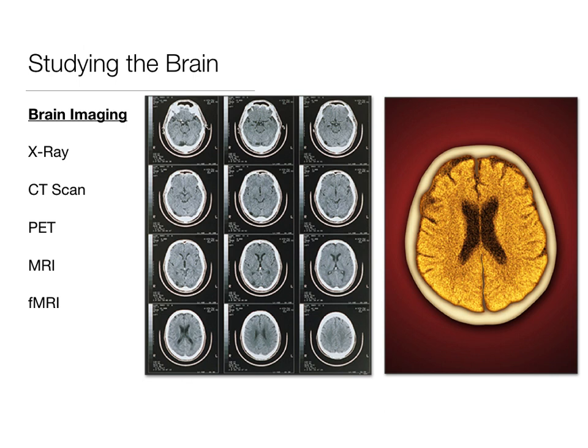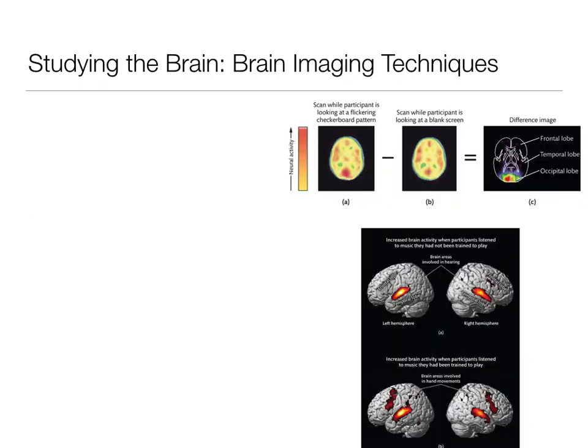The main difference is that F, right? That F stands for functional. So instead of just taking still pictures of the brain, it's a little bit more like taking a video. So again, it's not that simplistic, but it kind of is doing that. So we can both look at function and pictures of the brain. So again, instead of just getting still shots of the brain, we can actually look at the function of it.